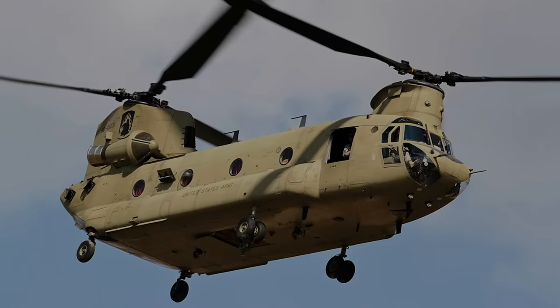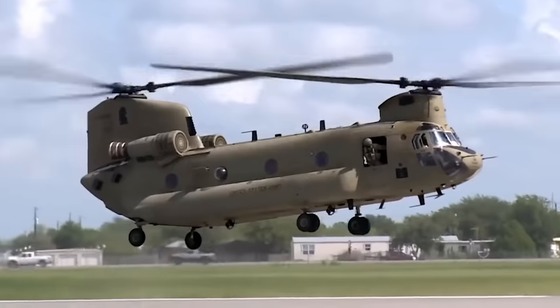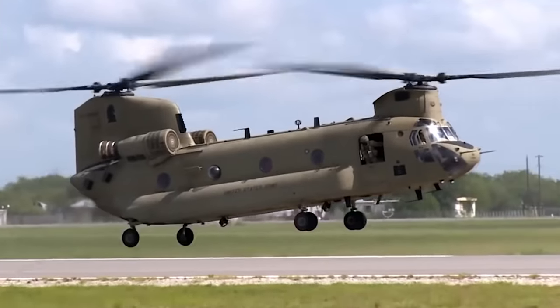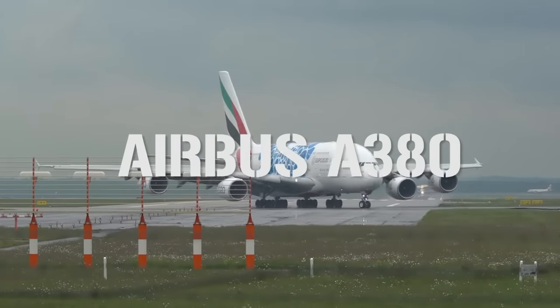This is a true mechanical monster in the most Soviet Union kind of way. The MI-26's vast bulk has a payload capacity twice that of the American Chinook helicopter, which is massive as it is. Its rotors have the same wingspan as an Airbus A380. But to tell you the truth of the MI-26, we need to start with another helicopter.